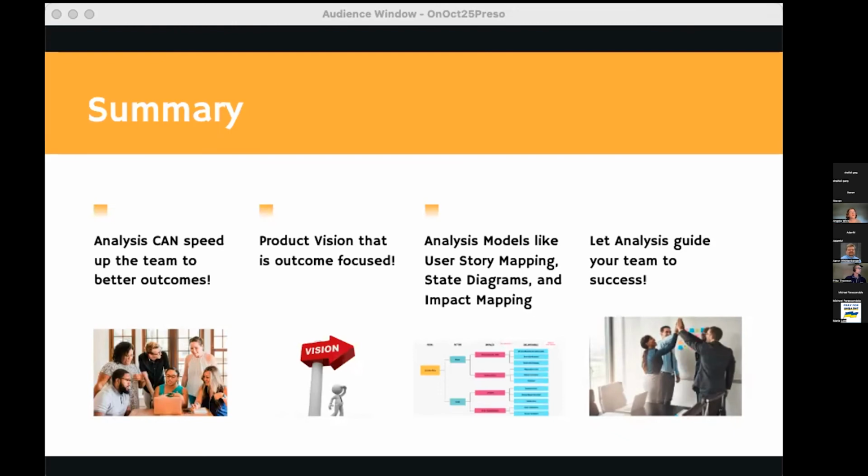Mutia asking, as an aspiring Scrum Master, should these analysis techniques be something we should coach our product owner? Ooh, wow, loaded question. Part of me says your product owner should know this, or your business analyst should, but I'm going to be honest, most don't, because product owners and business analysts are rarely trained, right? Very few go through formal training to learn these things. So the trick is, as a Scrum Master, it's going to be very hard to coach them on it if you haven't done it quite a bit yourself. So I would encourage you to try this out and play around with it with you and the team.